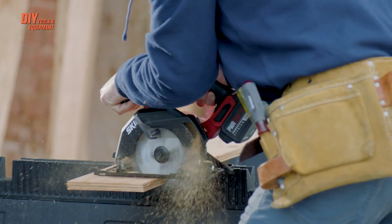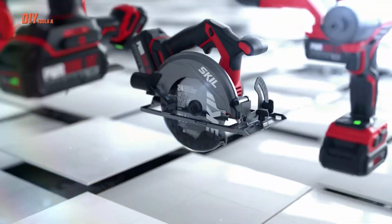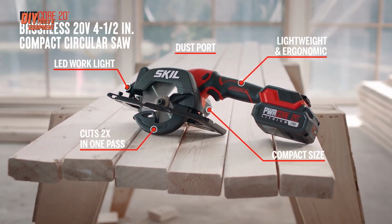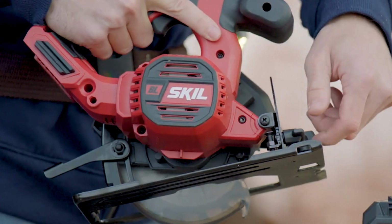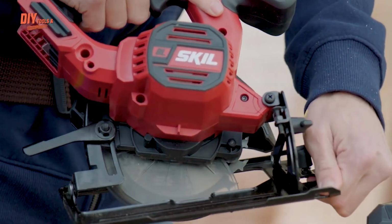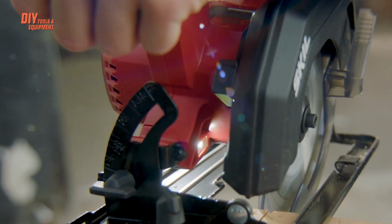The 4.5-inch blade easily cuts through 2x4 boards at 90° in one pass and handles 45° bevel cuts on standard materials. An ultra-thin 24-tooth carbide blade ensures clean, accurate results. Built-in dust extraction keeps the cut line clear. Ideal for pros and DIYers, this compact saw offers cordless convenience without sacrificing cutting power, making it perfect for quick jobs, confined spaces, or projects that demand agility and performance.